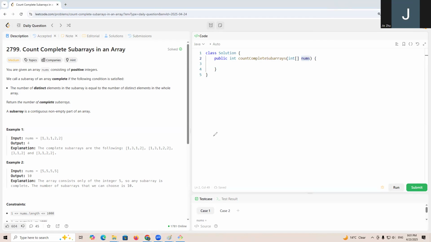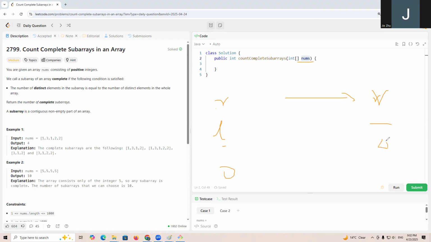Initially, the left pointer and the right pointer are both set at index 0, and we keep moving the right pointer until we have our left to right composing all of the distinct elements in nums, right?